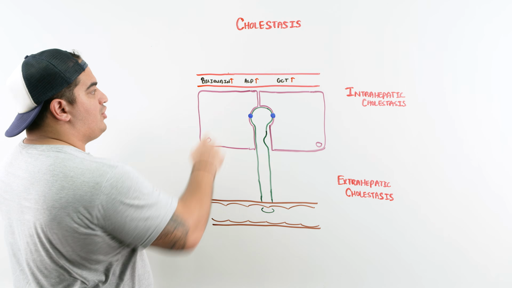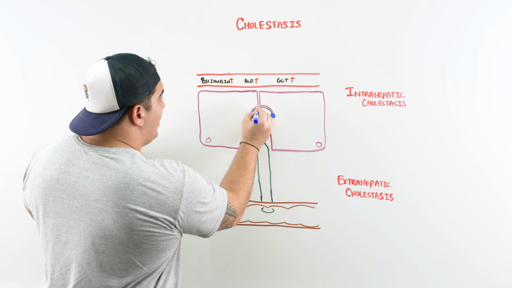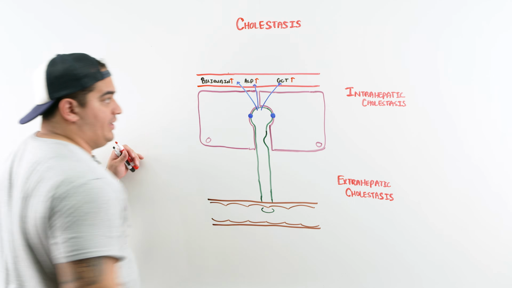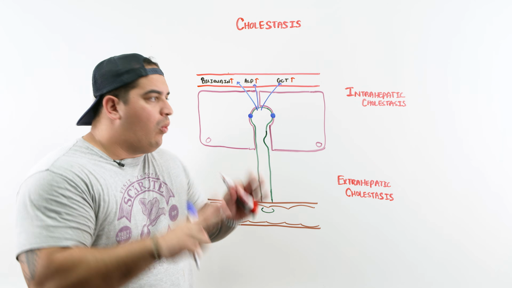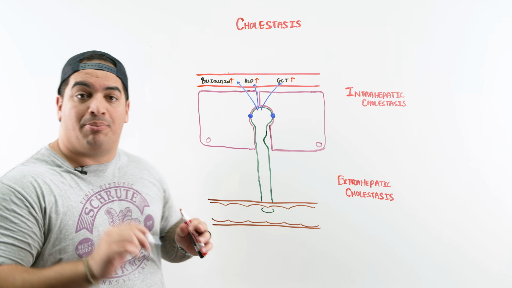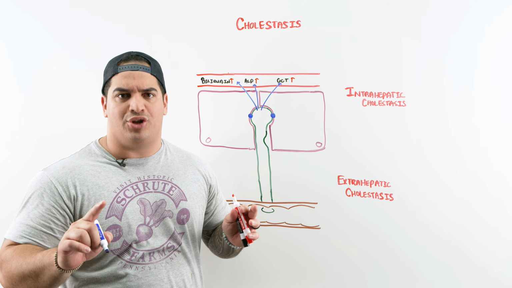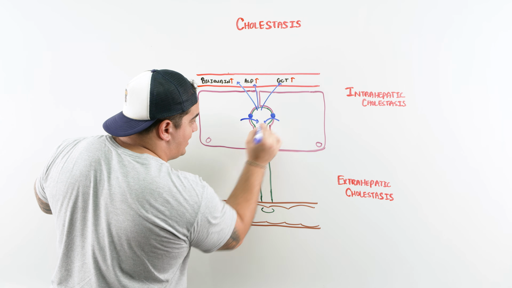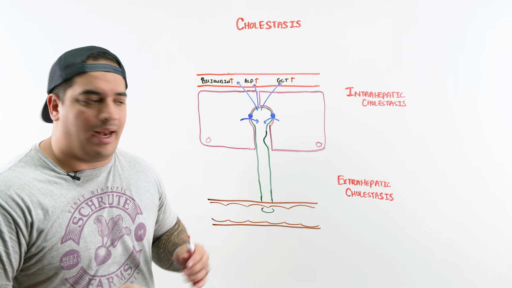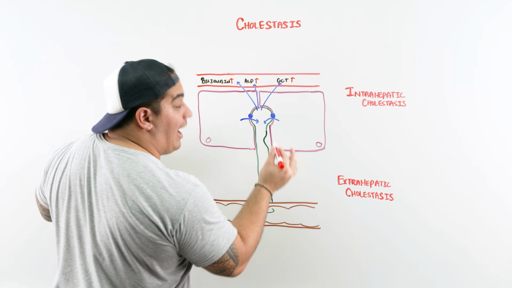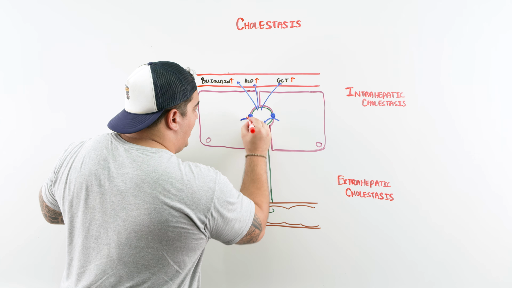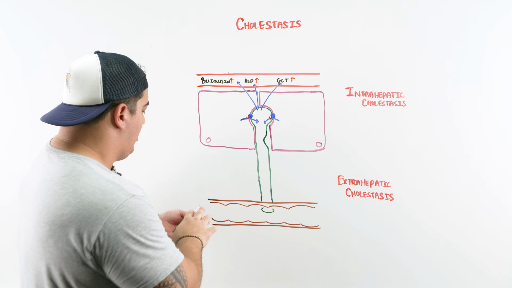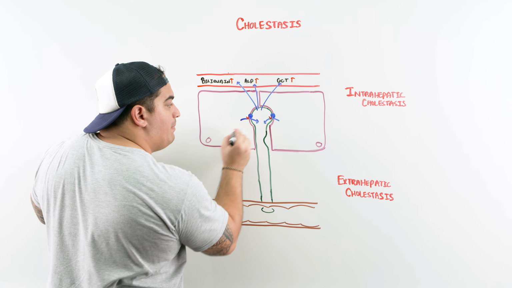So let's say that there is an elevation in these particular molecules. We then have to start kind of dissecting through this and thinking, what would cause intrahepatic cholestasis? And there's two things. One is their hepatocytes are supposed to produce bile, right? That's one of their big jobs. And so it should produce bile and put bile from the hepatocytes into the biliary ducts, right? Intrahepatic. But let's say that there's certain types of problems, diseases, that impede this ability to secrete bile. If you can't secrete bile, particularly, a couple things build up in the cells.